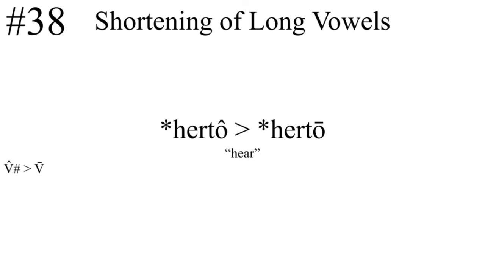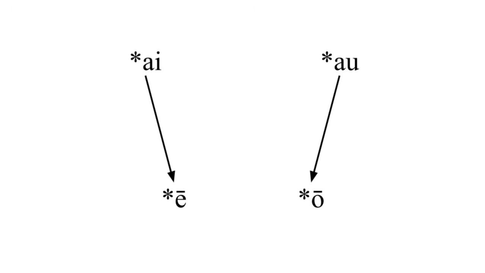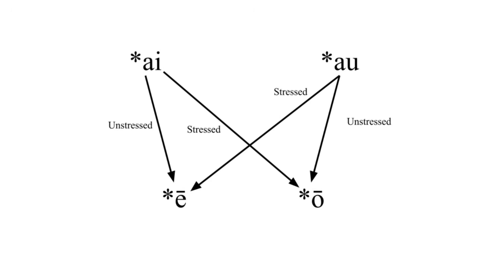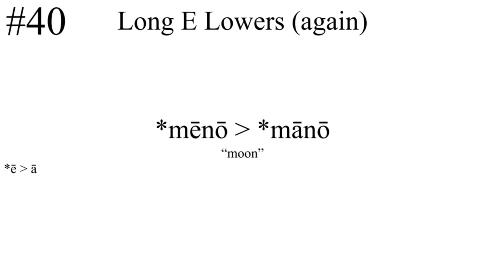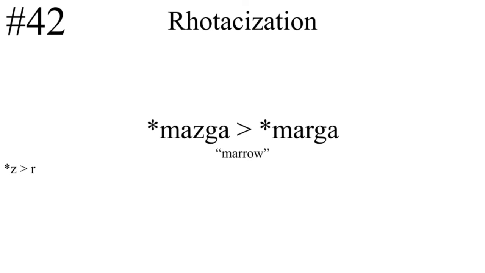Some more ending changes occur, shortening long vowels, then overlong vowels. The long o shortens into an u, which ultimately drops off, but it's important to keep track of when it drops off for reasons we'll get to. Unstressed ao becomes o, and unstressed I becomes e. Eventually, the stressed vowels will do something similar, and by something similar, I mean the complete opposite. Long e becomes long a, word final ja disappears, non-word final ja becomes ra.